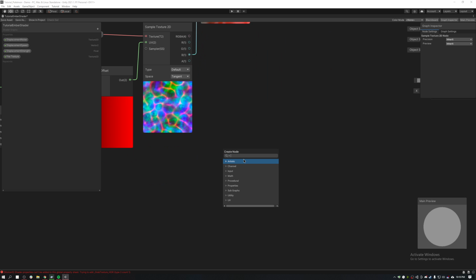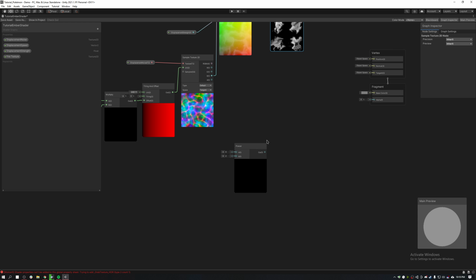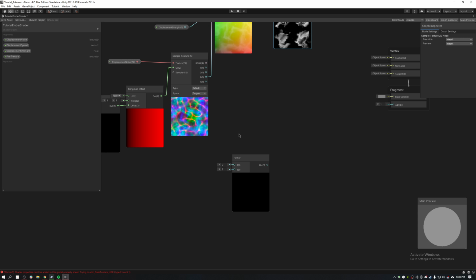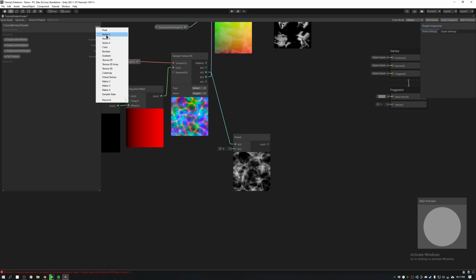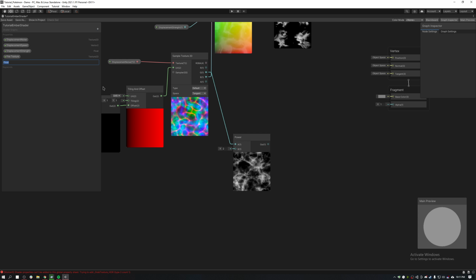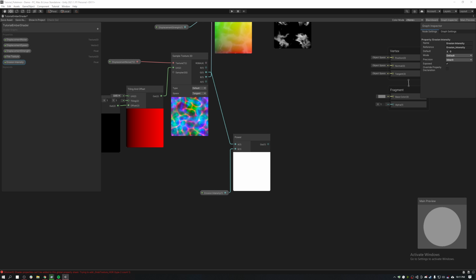Cool. Now we want to grab a power node, and we want to add some changes of shape to this, right? We want to add complexity. We're going to do the same principle as before, but here we're expending a little bit more power because we're using a power node, and power is slightly more expensive than other mathematical operations here in Unity, but nothing crazy, so don't worry, you're not going to break the bank here. And we're going to make this our erosion intensity. This is not really an erosion, but we're going to cut away little pieces. We're going to chop away little bits and pieces of the fire.